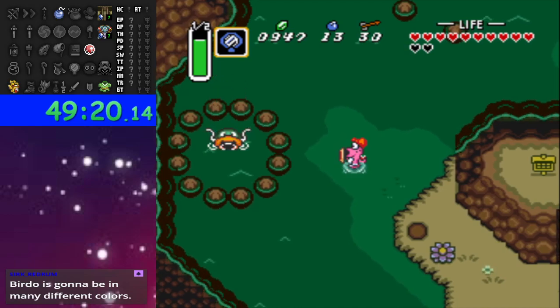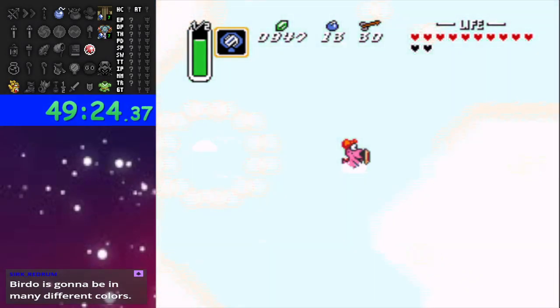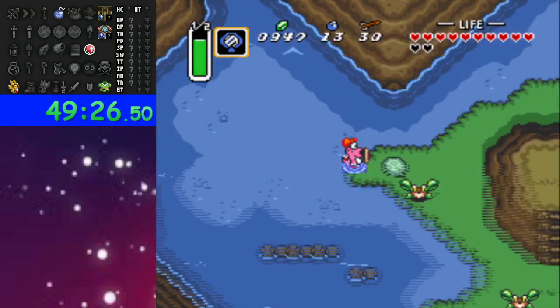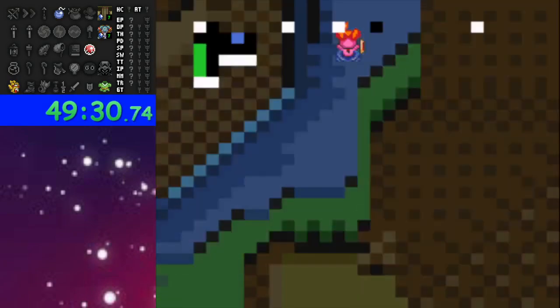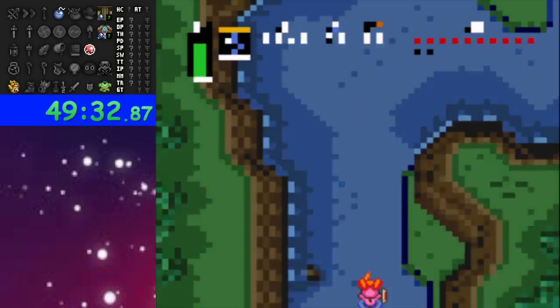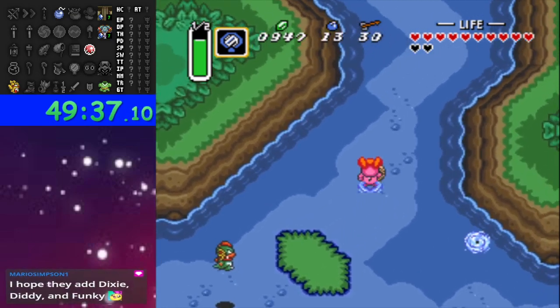I do like that, though. I like that Birdo is also going to be a multicolor character as well. Which makes sense. I mean, she has multiple colors in the Strikers games, and heck, even just in the game she was introduced in. There's a pink Birdo, red Birdo, and a green Birdo in those games, so.